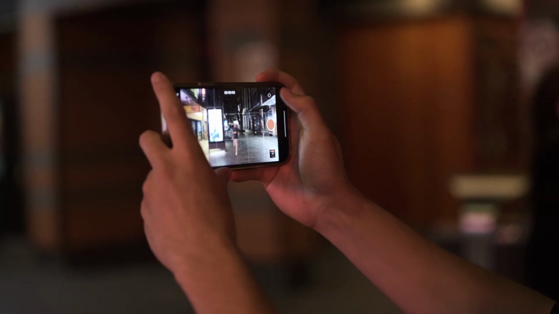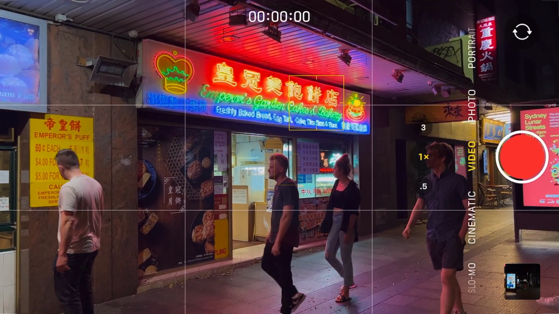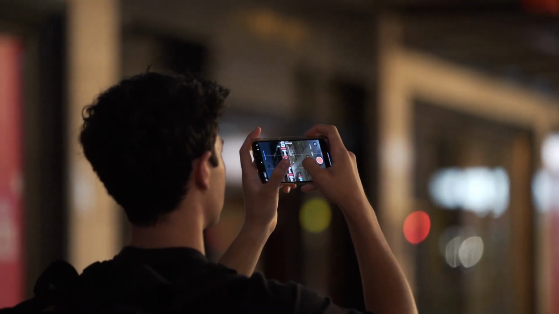Now the reason you want to find these artificial light sources is so that you can play with the exposure on your phone. So there's a nice and easy trick that I typically like to use when I find these cool artificial lights. And basically all you want to do is tap the screen on your phone to where you want to focus and then drag down the exposure. This creates more of a moody effect and aesthetic that will create a darker mood to your videos.